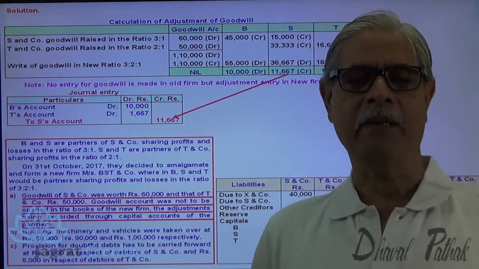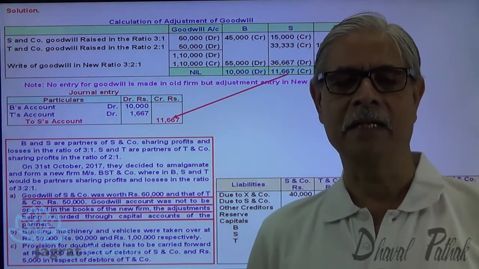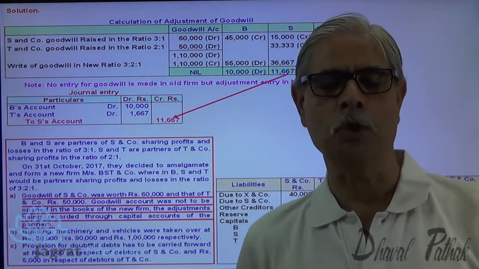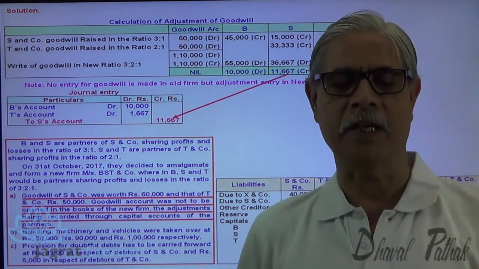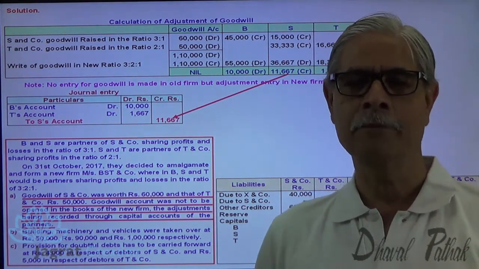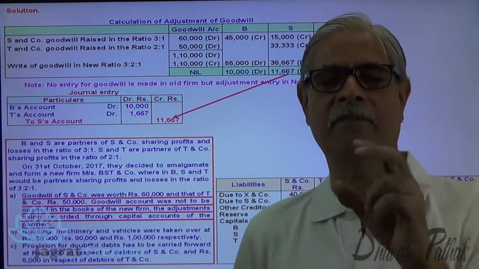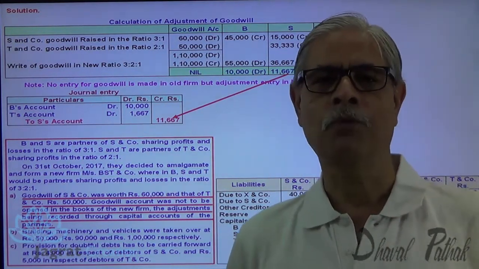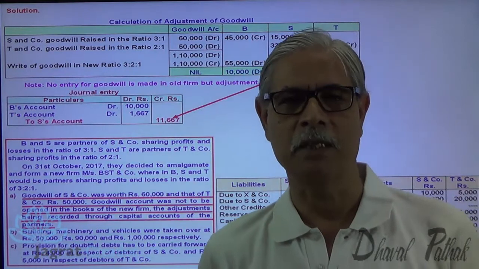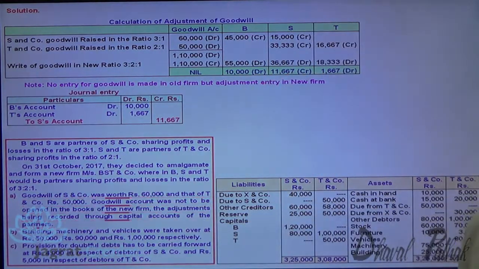Now after that I am required to prepare the journal entries in the books of purchaser. But as I have told you, I am going to prepare all ledger accounts in the books of vendor. I am going to explain the journal entry in the books of vendor, and I will prepare a working note inevitably necessary for the purpose of recording entries in the books of purchaser. Now let me start.